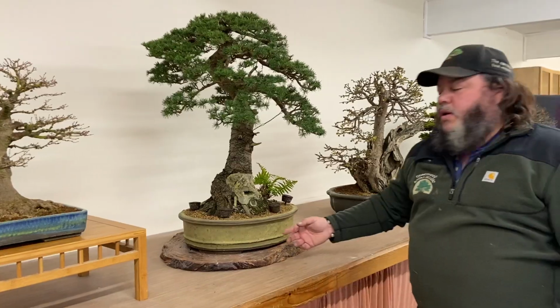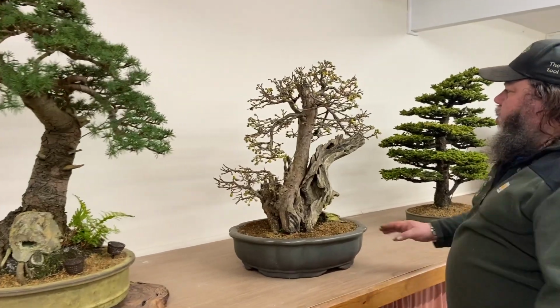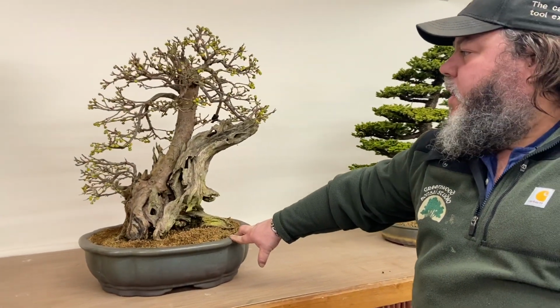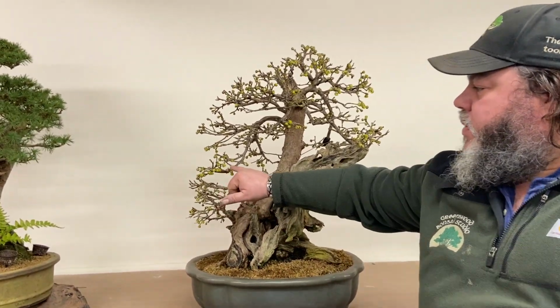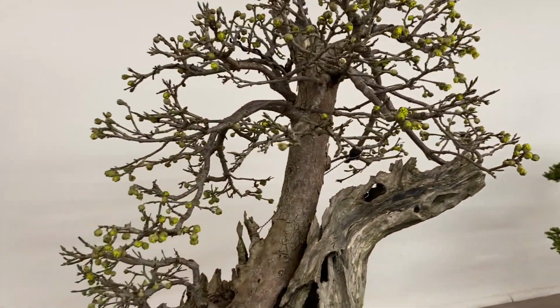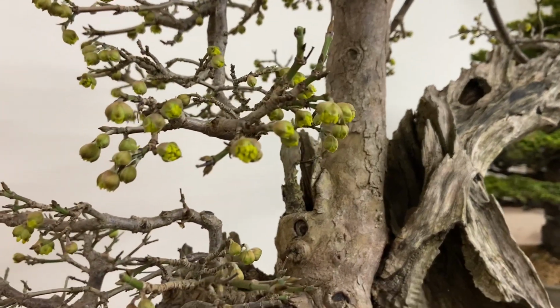A cedar of Lebanon here that I've been styling for the last 4 or 5 years. This is a cornice. We put some photos on Facebook of it a few months ago. It's recently come back into my collection. It's just about opening all the flowers. We're hoping to get some really nice photographs of this in a few days' time once these flowers have fully opened.